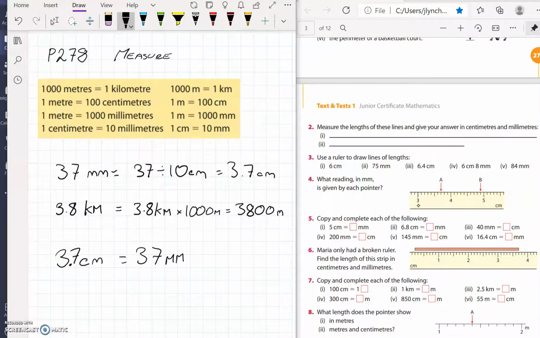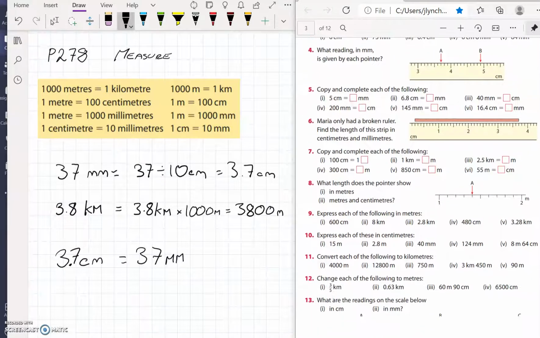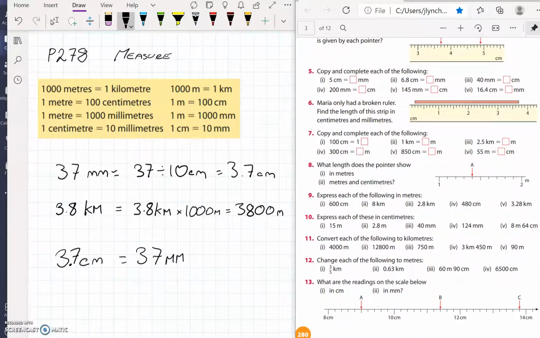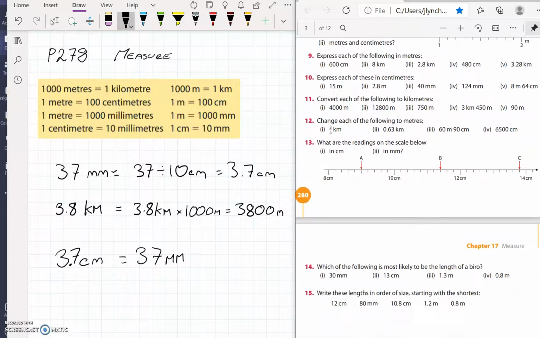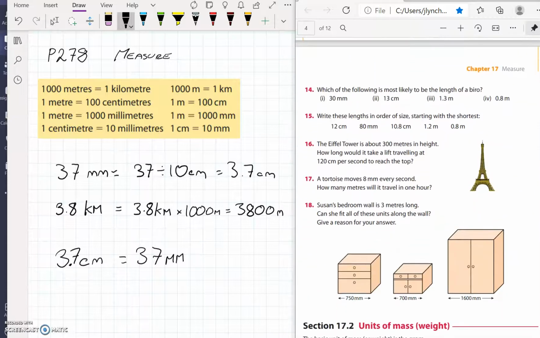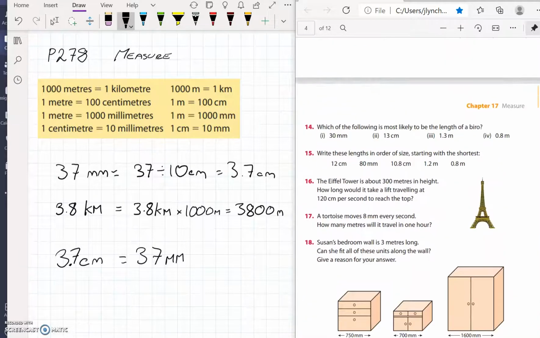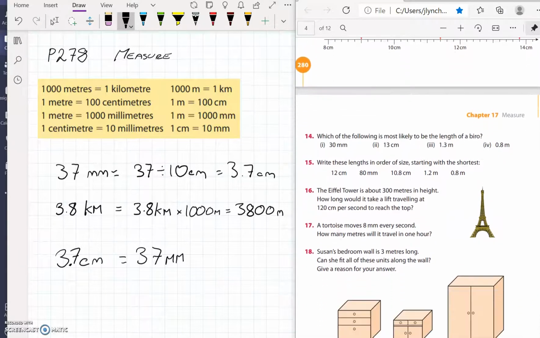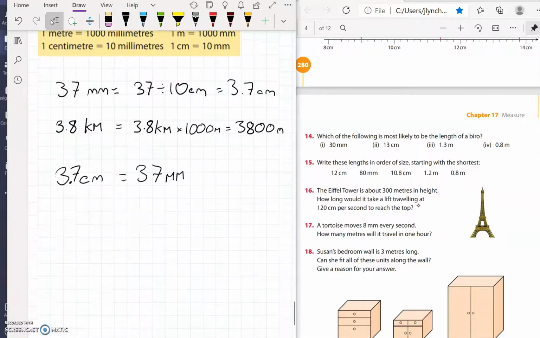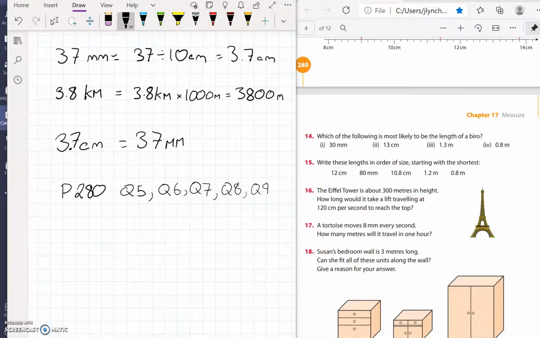Okay. Now, all these questions down along here, just looking to convert from meters to kilometers, back down the way, and so on and so forth, right? And that's literally all you have to learn on measurement in terms of length. So I think I'll only actually confuse you more than talking. I'm sure you're well able to do this. So what I'm going to do is get you to do some questions here now.